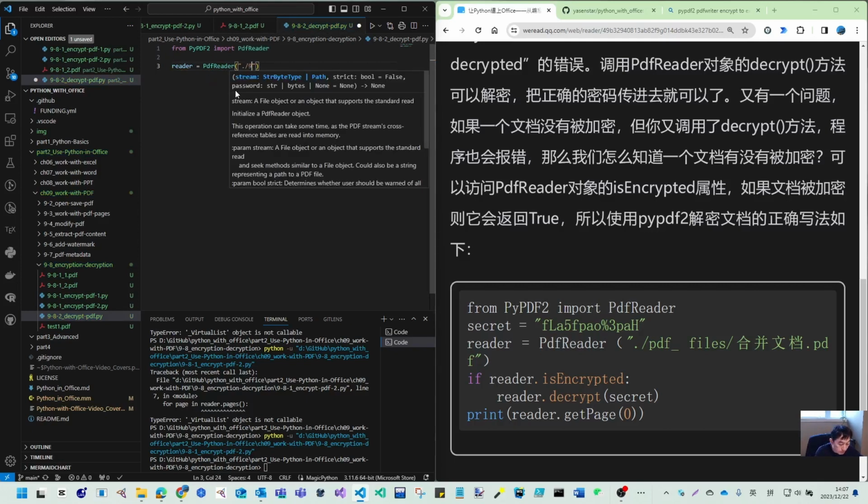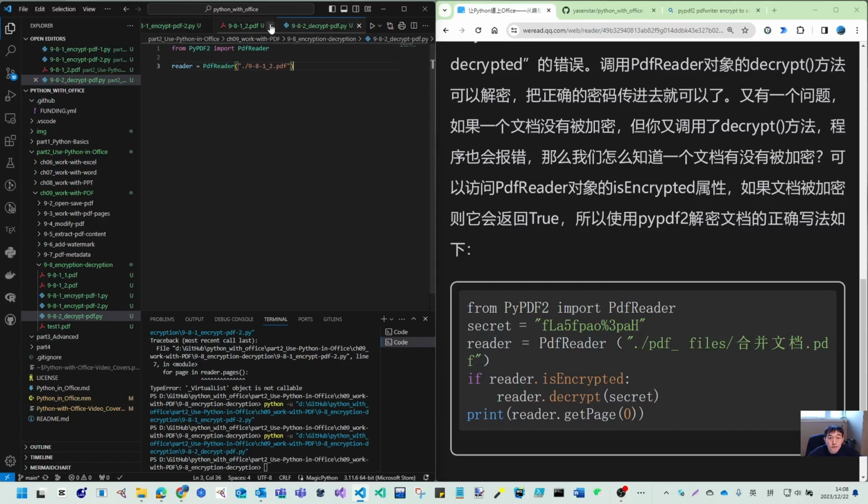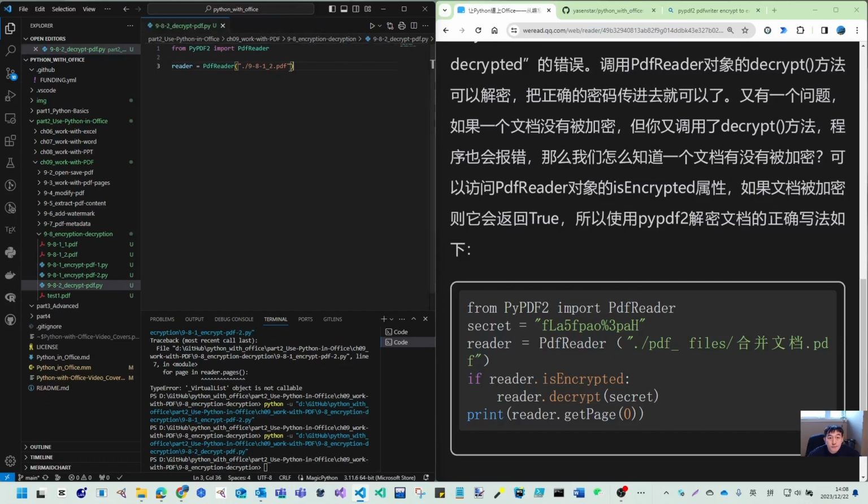So our file is 981_2.pdf. So let's run to ensure I load the file correctly. Then I will put this secret. So the secret is equal to 1, 2, 3, 4, 5, 6.